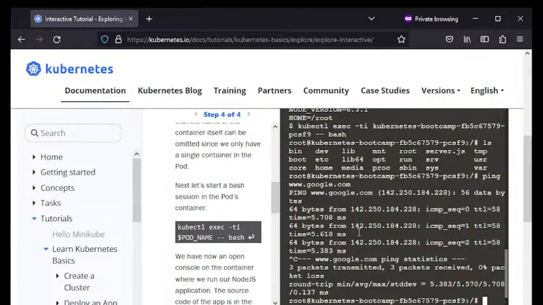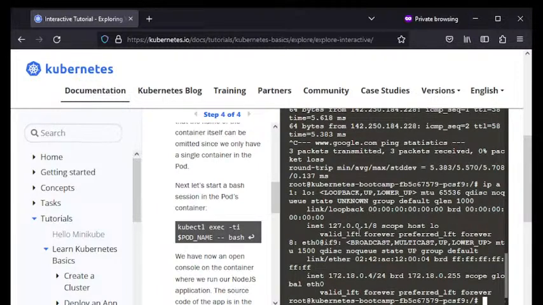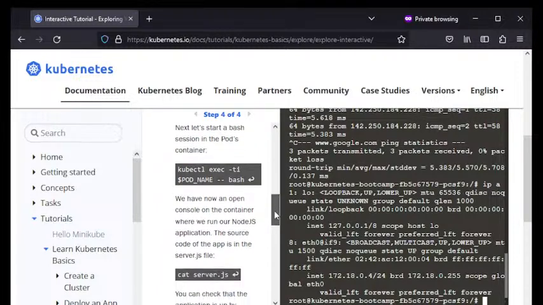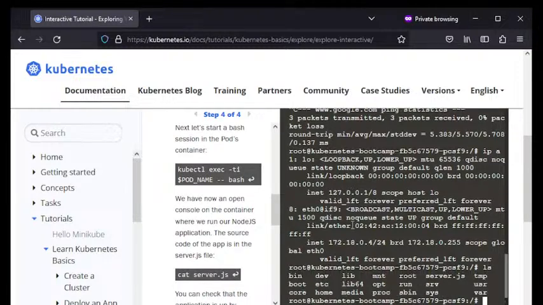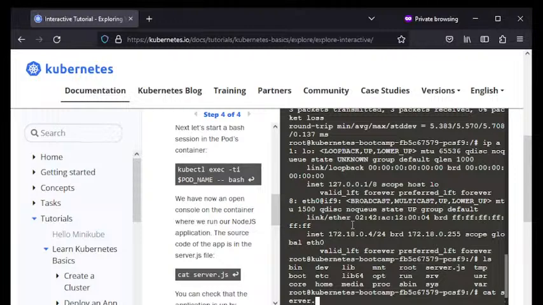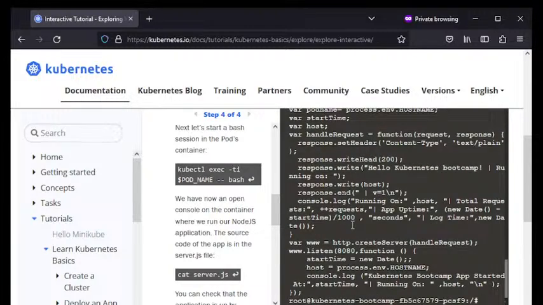All right, but I'm in a different place. IP. Cool. All right. So if we want to get out, oh, all right. So do an ls. If we do cat server.js, that'll show us where we are.